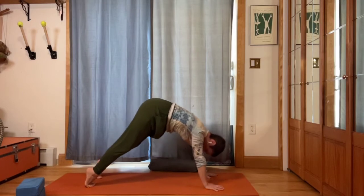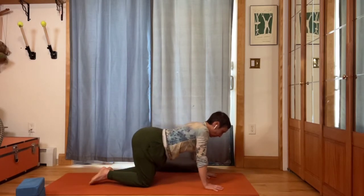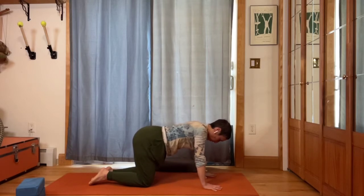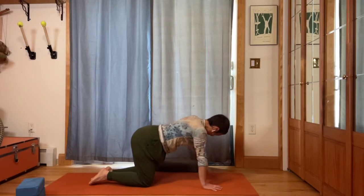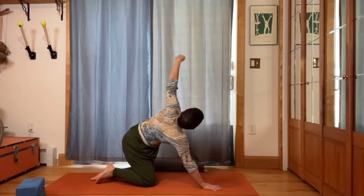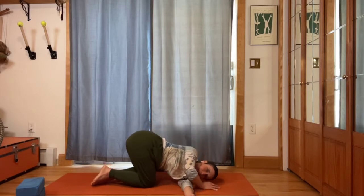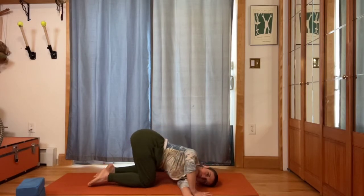Let's make our way to hands and knees, tabletop. And we'll take a twist, thread the needle. So from hands and knees, take the left arm up, and then curl from fingertips down, thread it right behind your right wrist, and keep going until you come down onto your shoulder and side of your head.